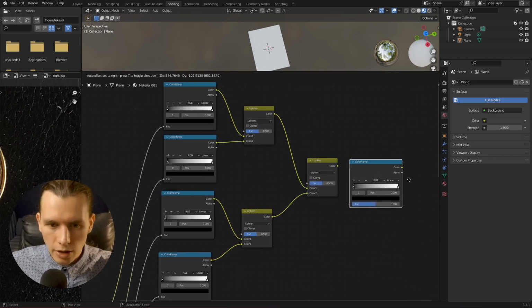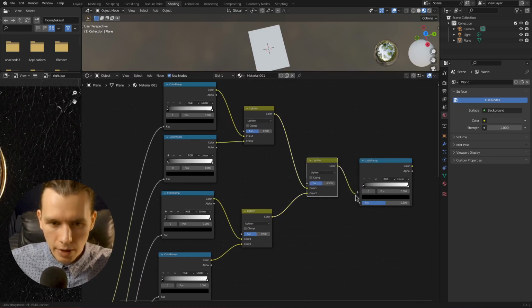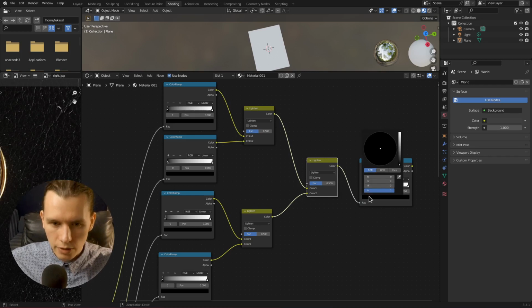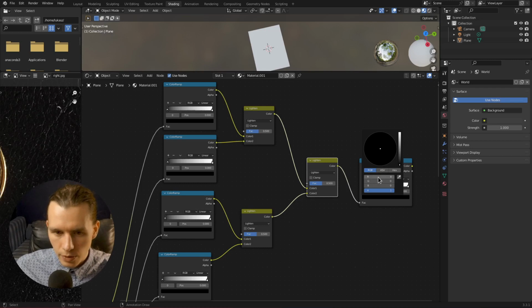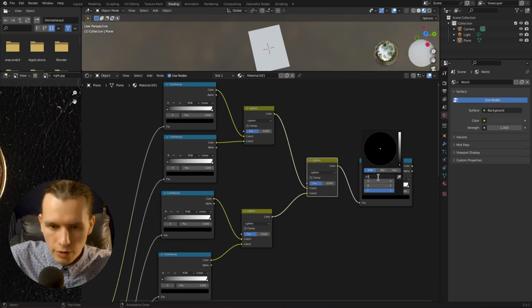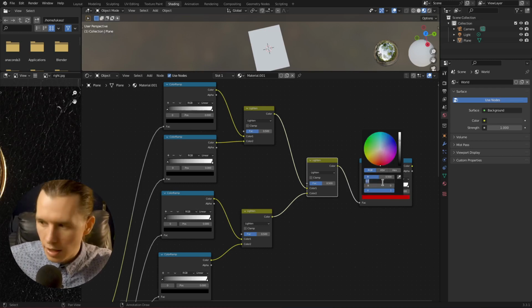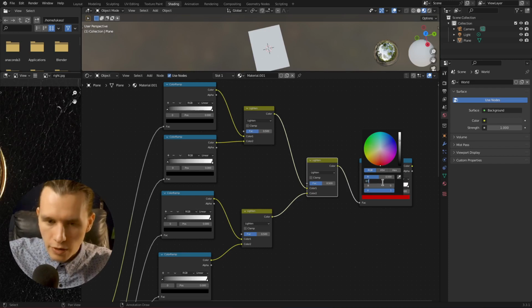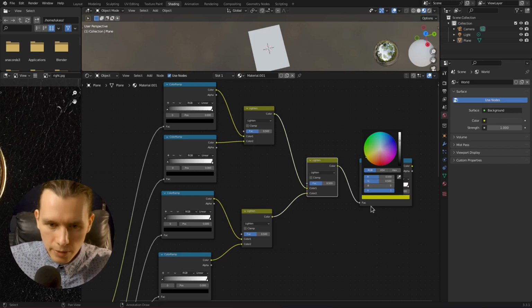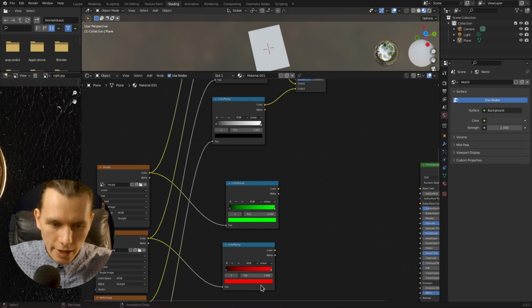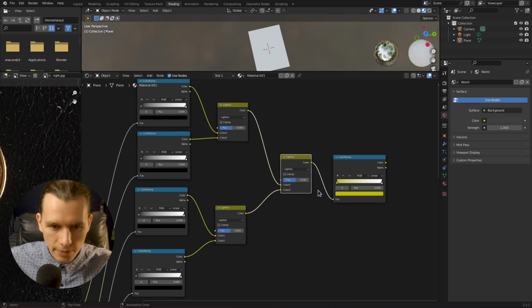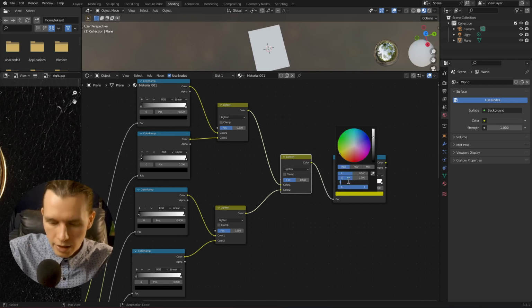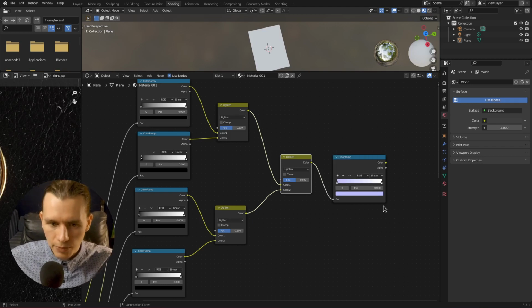I will duplicate the color ramp right here, and for the first stop I have to use 0.5 red, 0.5 green, because we will add and subtract those values from that, and 1 for the blue channel.